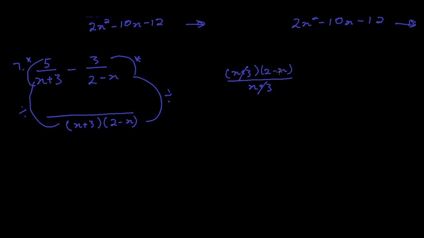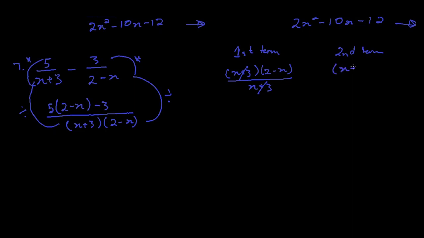Then 2 minus x, sorry, you will multiply it to the 5. So you're gonna say 5 times 2 minus x. Okay, then it's minus 3. This 3 here, it's minus 3. Then you do the same thing for this side. So this is the first term. So for the second term, you do the same thing.